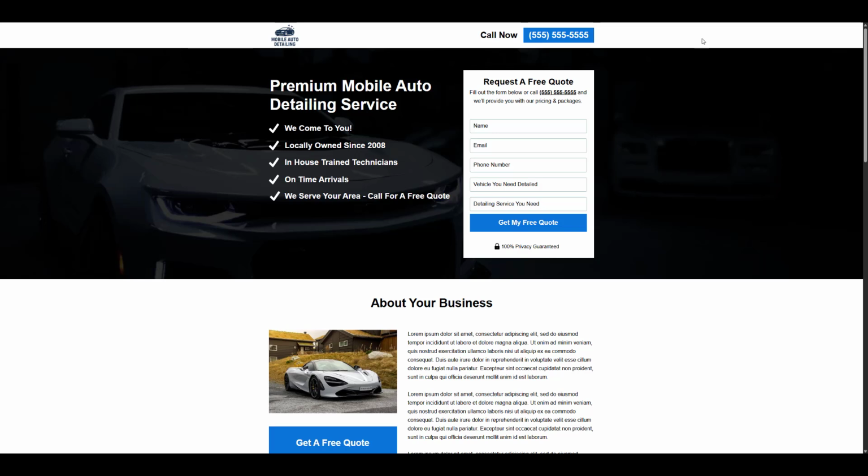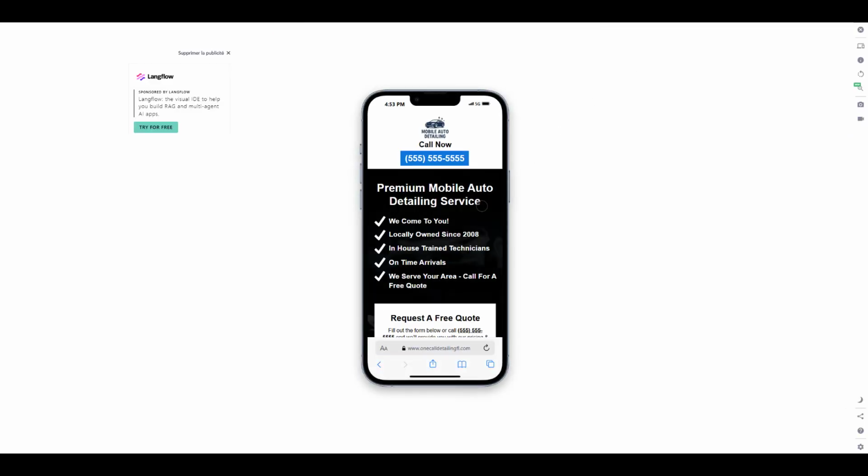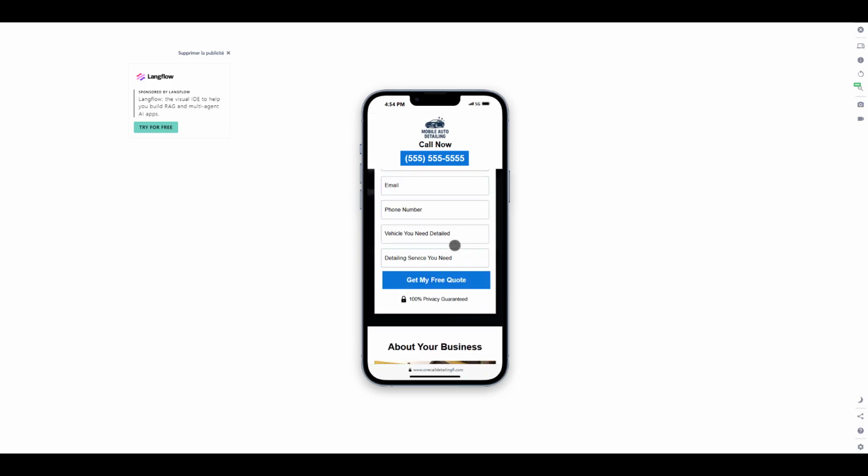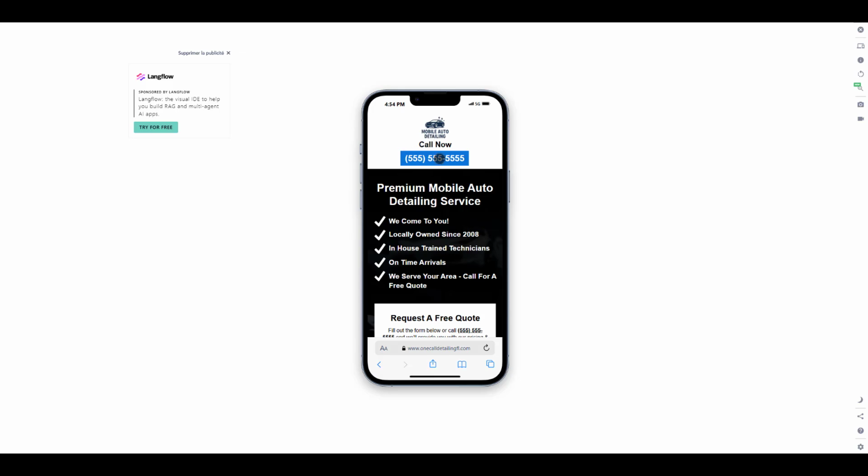Keep it simple. And then if we switch back to the mobile version, you've got to keep these things in mind as you're building out the mobile version too, because somebody hits the page, they're going to see your headline, they're going to see the benefits, then they're going to get a call to action right away. And one other thing to keep in mind is you're going to have your call to action here at the top. You can do it however you want, but this is what I always do on my pages. I'll have a phone number at the top, and then I will actually have that as a sticky call to action, but we'll get to that later on in the video.